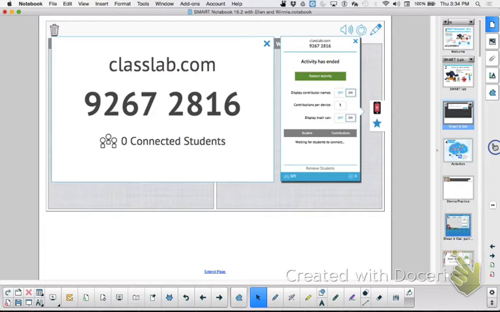And if everybody could do that, that would be really awesome. I appreciate that. Classlab.com. And then you're going to put in a code. When you see this up here, there's a space in there. Don't put the space in. They just do that for your ability to remember a number to punch it in. So you're just going to put in 9267 and then 2816.